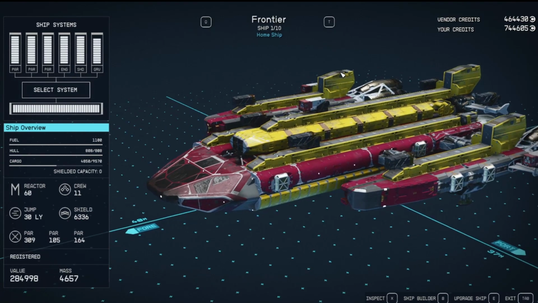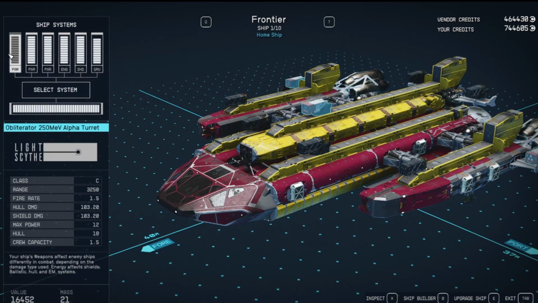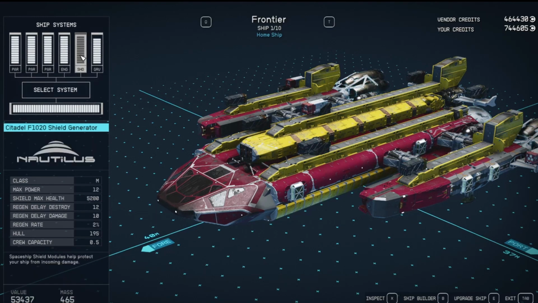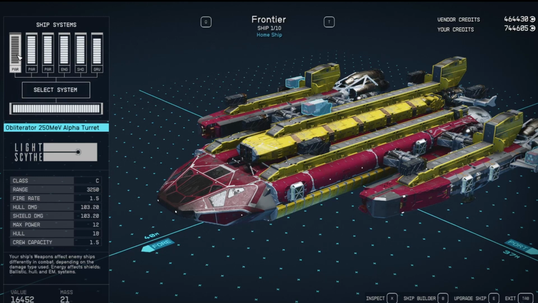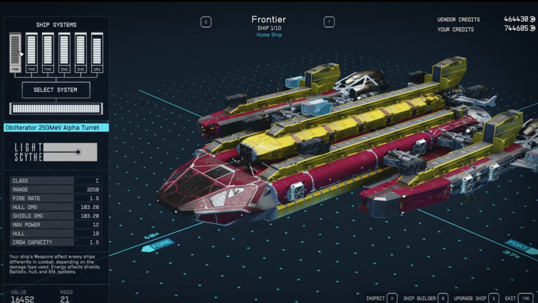Okay, now for this example, this here is my Class M ship, but that's not actually relevant. The reason I'm saying that is because any ship that you're building, you have 6 different systems. You have 3 different weapon categories that you can equip weapons in. You have your engine, your shield, and your grav drive. Each one of these has a maximum of 12 power allocated to it. Now, the amount of power you can extend for everything is dependent upon your reactor, how much power your reactor puts out.